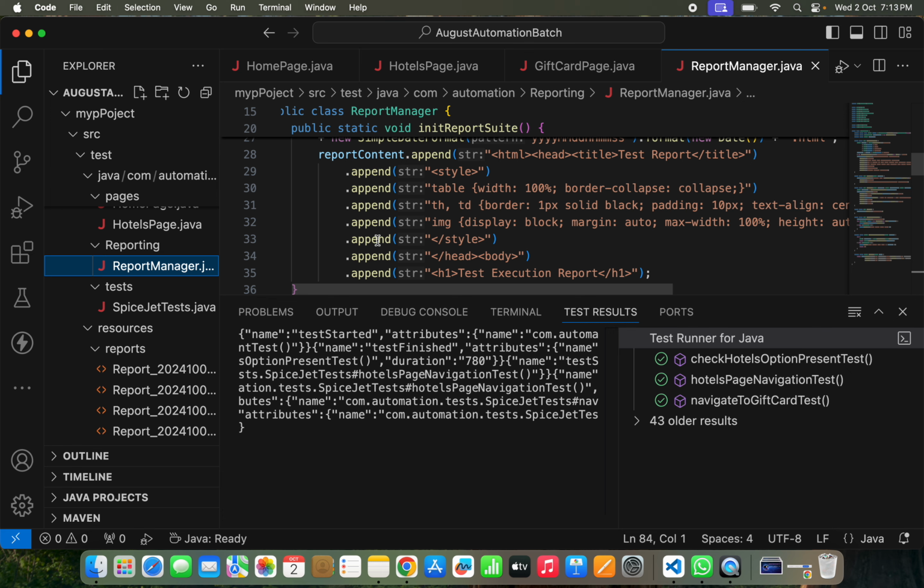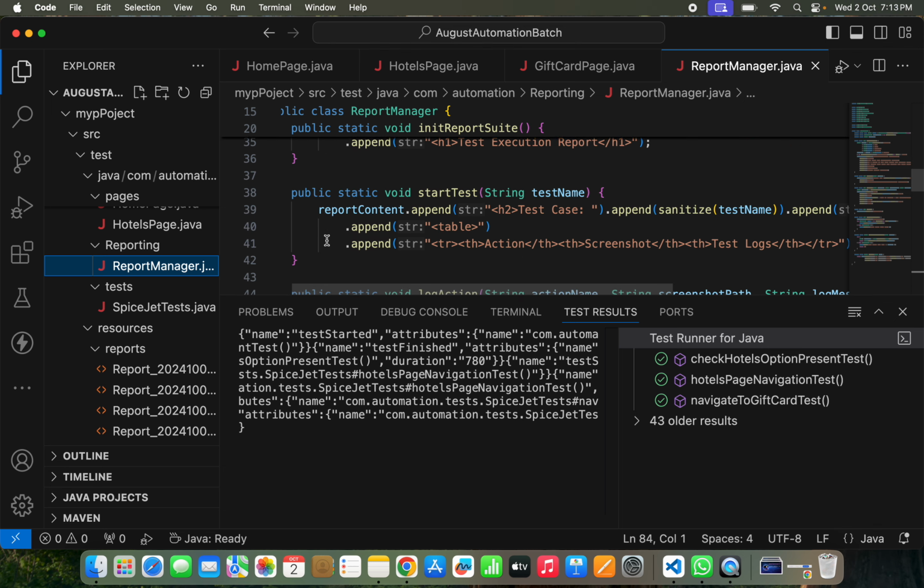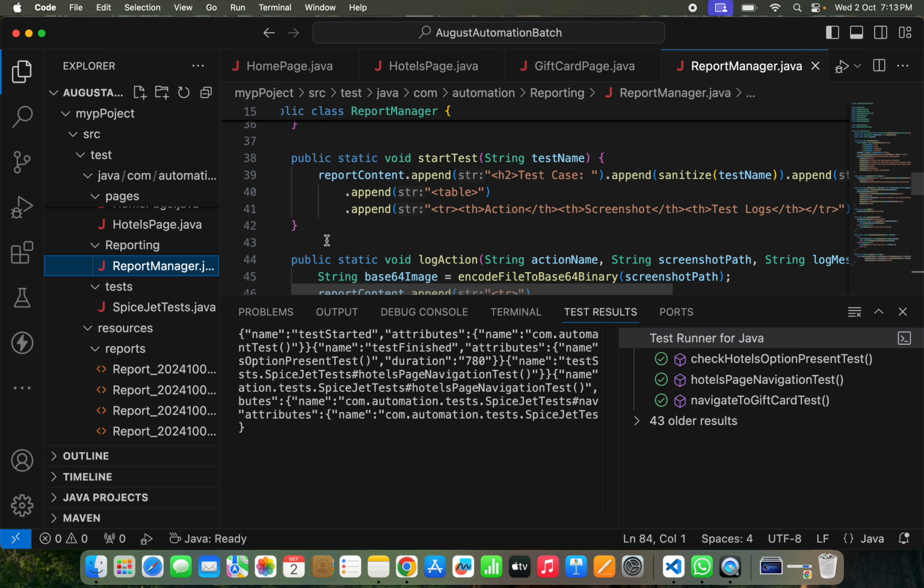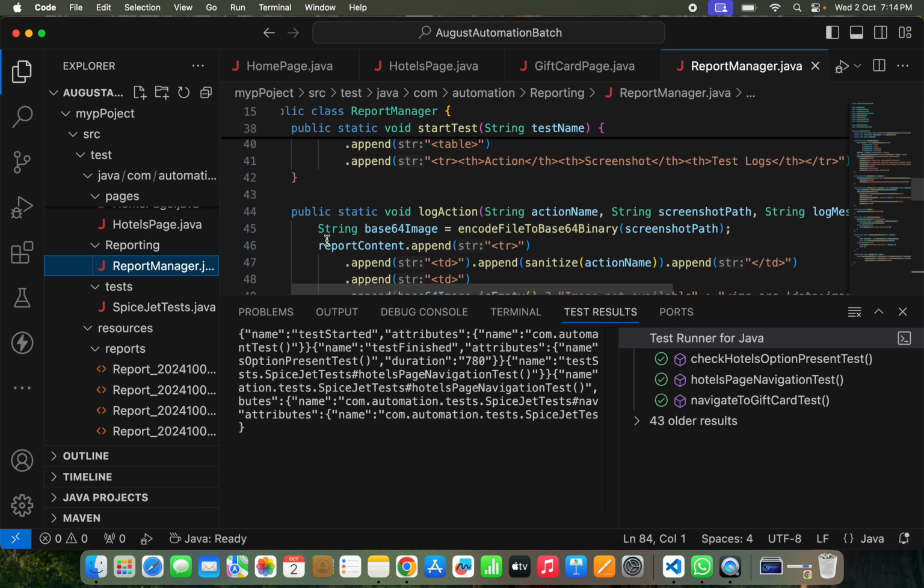I mean, what is that? XPath, how is it related to XPath? This is a report.